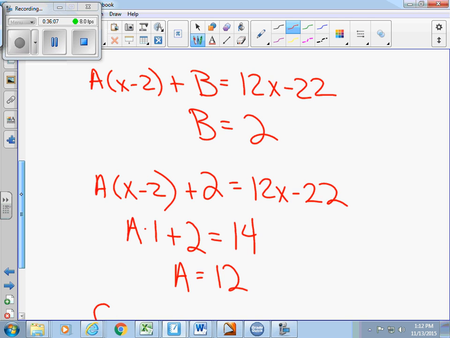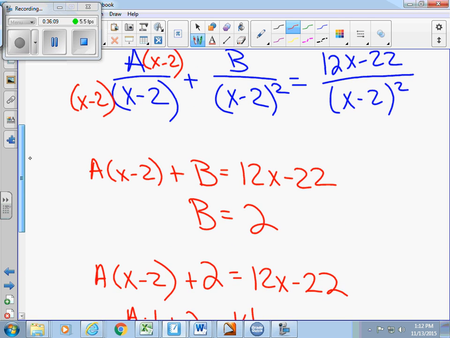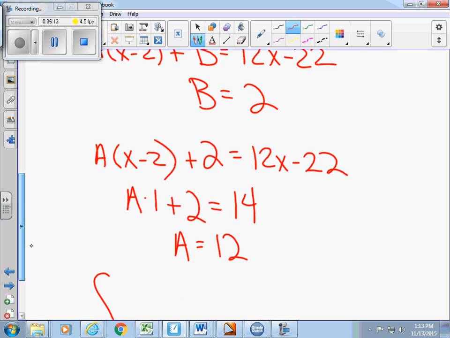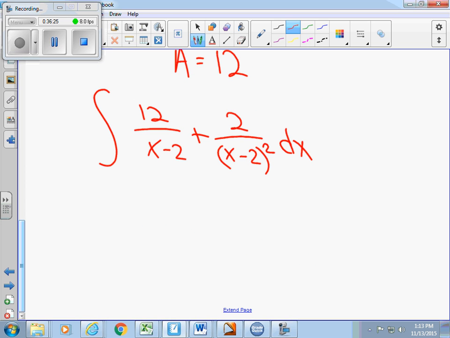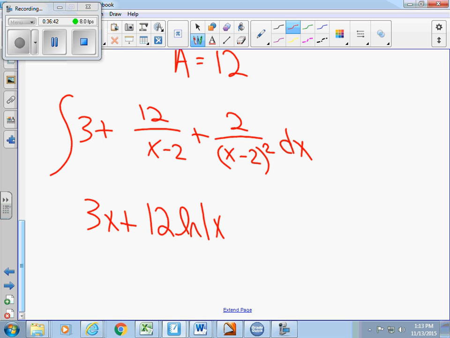It is slightly different than the other partial fraction integrals. So I have A over x minus 2. But then I have B. What was B over? So the antiderivative on that is slightly different. Oh, we lost a 3. So wasn't there a 3 in front? The antiderivative of 3 is 3x. The antiderivative of the second one is 12 natural log of the absolute value of x minus 2.